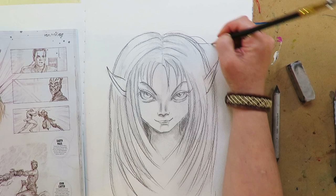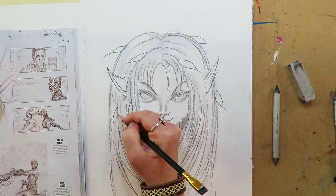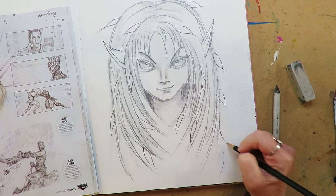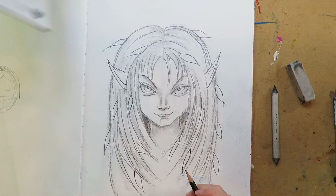You know what else I'm going to do that I didn't draw? Don't tell my drawing channel people — I forgot all these little leaves. She's got leaves. She's a forest fae. And by the way, she's evil. So yes, that expression on her face is legit what she's thinking. She does want to lure you back to the fairy realm, make you eat sweets, and have you be stuck in there forever. That's literally what fairies do. They're not so nice.